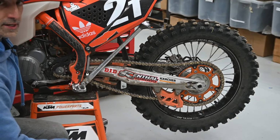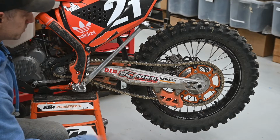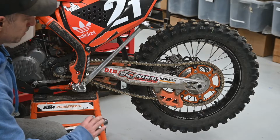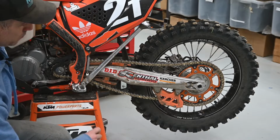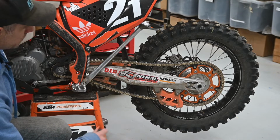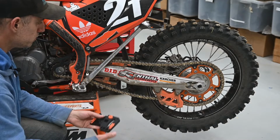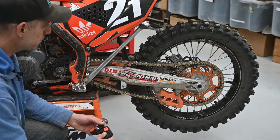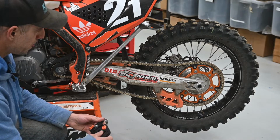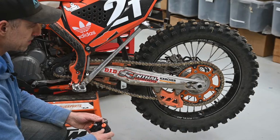All right, guys, well, here's my 2018 300SX bike. It's got 283 hours on it, so it's definitely not new. And I did a pretty good ride on it this weekend where I really wrung it out. And at first sight, you would look at this and say, well, is my chain too loose or too tight? It's kind of hard to tell just by looking at a bike. So this tool helps you really quickly identify if your chain is getting out of spec.